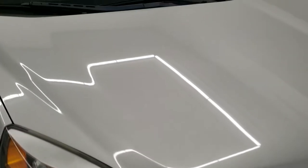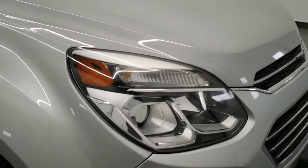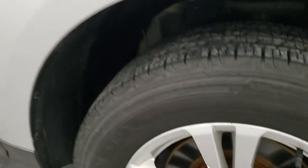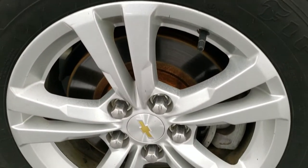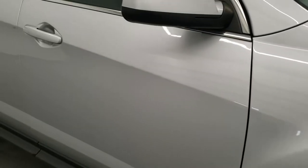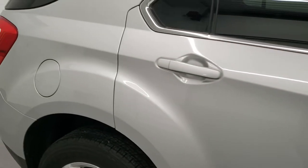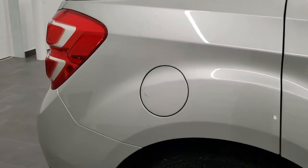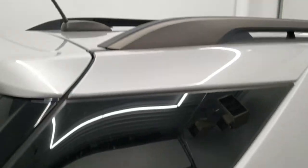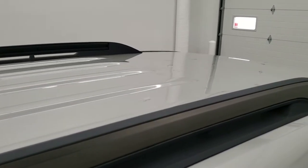The hood is in excellent condition as well. The passenger side front fender is in great condition too, and this passenger side rim has no scuffs or scrapes. As you go down this side of the vehicle, take note of how clean the body is, how reflective and mirror-like that paint is. We take these HD videos so if you are far away, or even close by but just cannot make the trip down, you can see the vehicle, hear the vehicle, and have confidence in what you're looking at before you even get here — so there are absolutely no surprises when you do arrive.